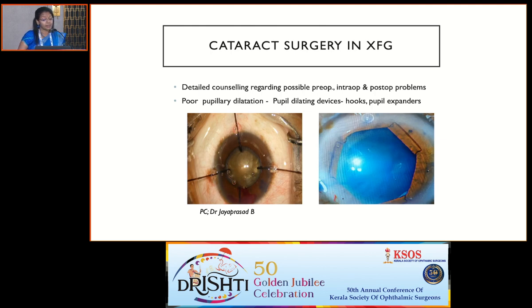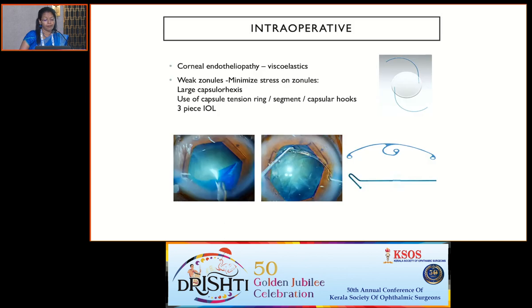So again, cataract surgery in pseudo-exfoliation glaucoma is a very challenging situation. You need detailed counseling of the patient regarding the possible preoperative, intraoperative and postoperative problems which might be encountered. You can have poor pupillary dilatation to start with, so be ready with the pupil dilating devices, the hooks or expanders or whatever you prefer. Again, corneal endotheliopathy: you have to use generous viscoelastics, and cohesives are preferred.